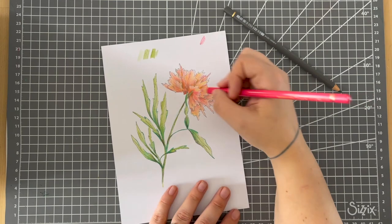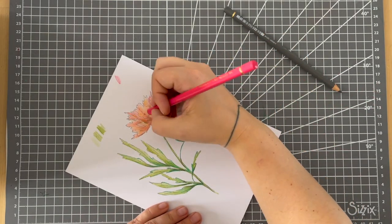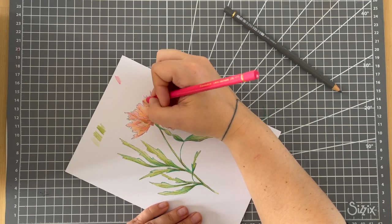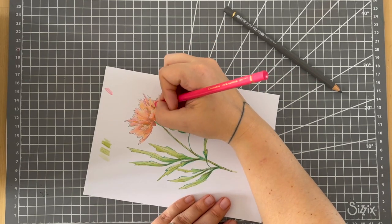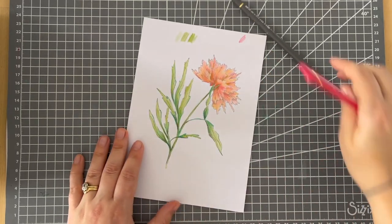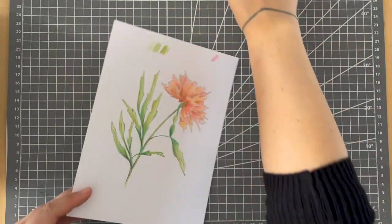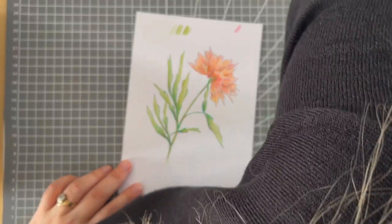Just giving a last little bit of pink where I think it needs it. But I think you get the idea of where we're going with building in light layers and then going in with shadows. Don't be afraid of mixing the colours with this type of pencil. It doesn't have to be just your flat colour. Anyway, shall we die cut it out and layer it on?